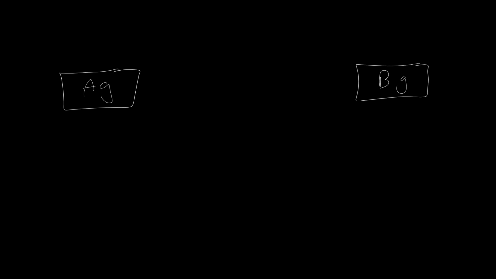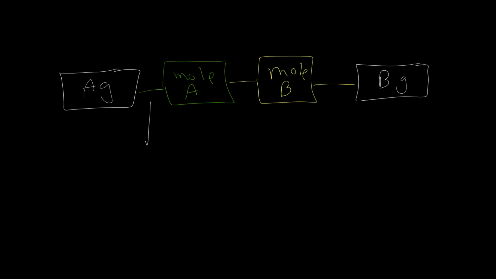We are not able to convert grams of one compound to grams of another compound directly, but we need to convert them first to moles, and we are able to convert moles of one compound to another compound. For conversion of grams to moles, of course, we are going to use molar mass as a conversion factor, and for converting moles of one compound to moles of another compound, we are going to use the mole ratio.